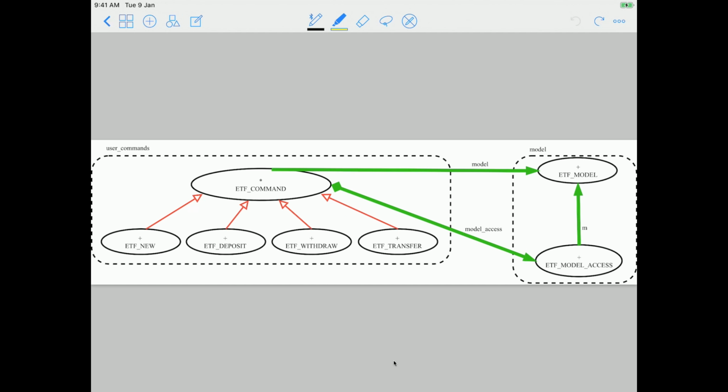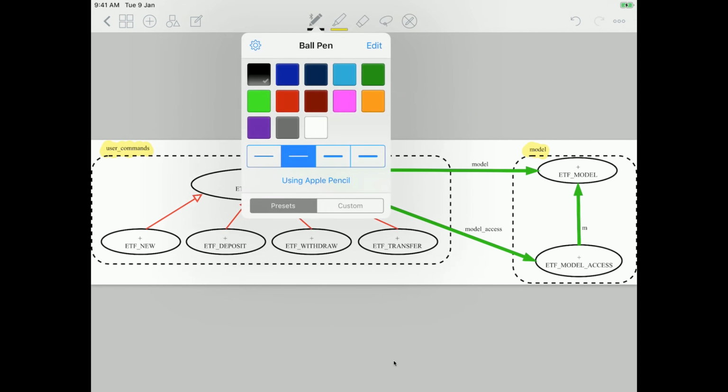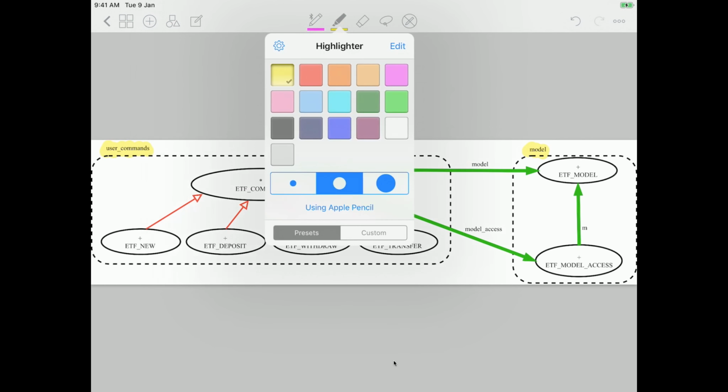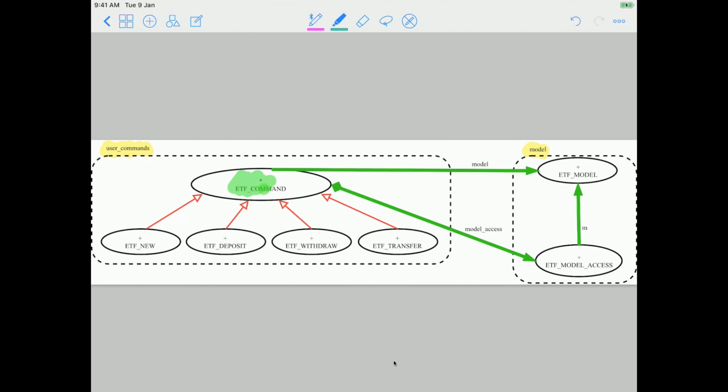So we have two clusters. We have a user commands cluster, and also a model cluster. These are the clusters that you're most likely to modify for your projects. And as we said before, we have an ancestor class over here called ETF command.